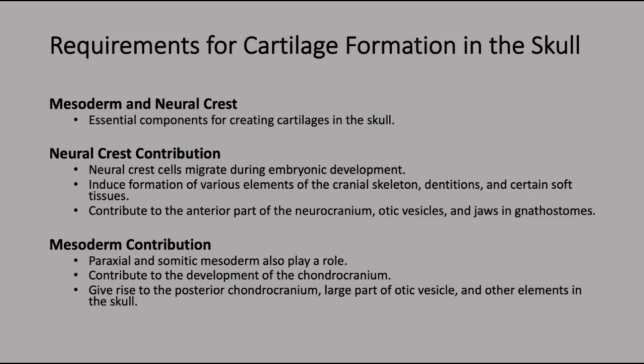And then eventually this cartilage, as we go up in this little evolution progression that we're doing, you're going to see that cartilage is going to ossify, it's going to become harder, and it's going to become bone. Okay, so where does this cartilage come from? So the mesoderm and neural crest are both very important areas for things that are then going to make our cartilage in our skull.